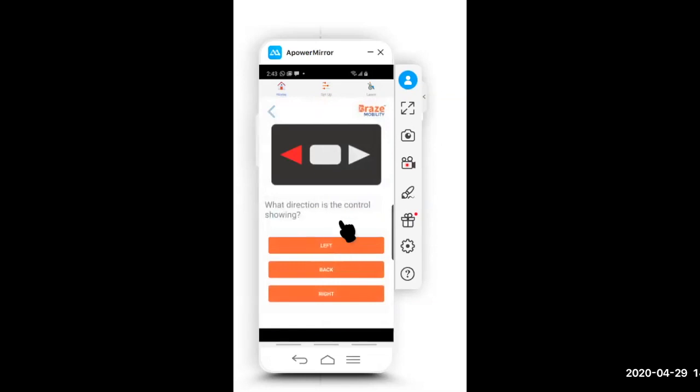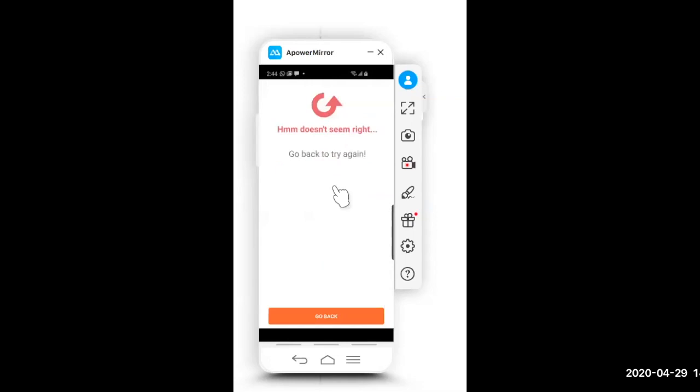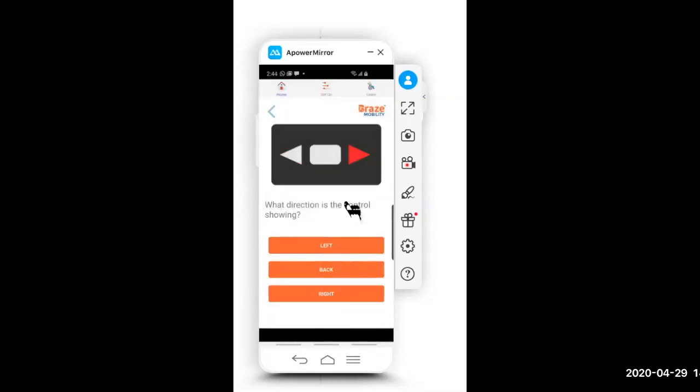And then it asks a few basic questions to identify whether the person can recognize what the cue means. So for example, if they see this red triangle on the left, are they able to understand that it in fact corresponds to left? And that's where the obstacle is. So it asks them a few questions like this, and if it's correct, then it goes on to the next question. If you answer wrong, so here it's supposed to be the right, but if I answer left, for example, it'll say, doesn't seem right, go back to try again. So it's also a way potentially to help the person learn what these things mean.